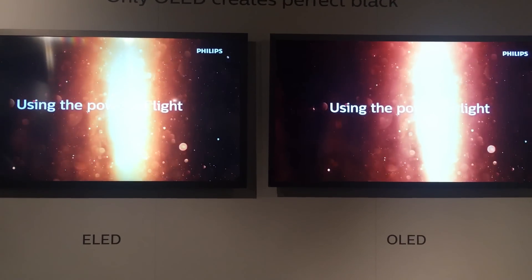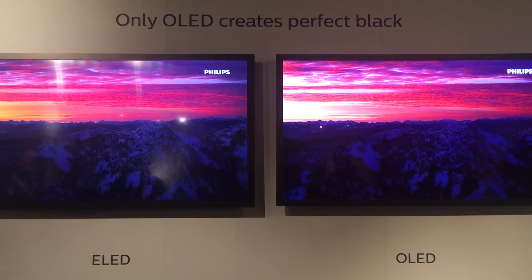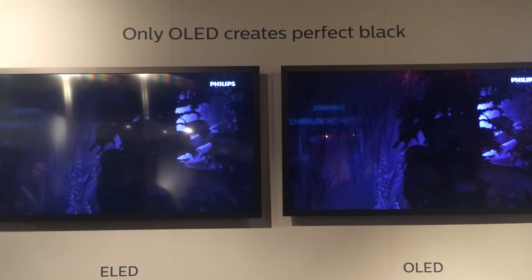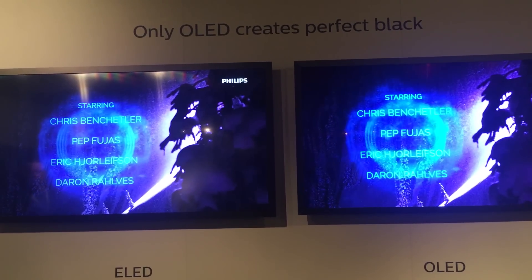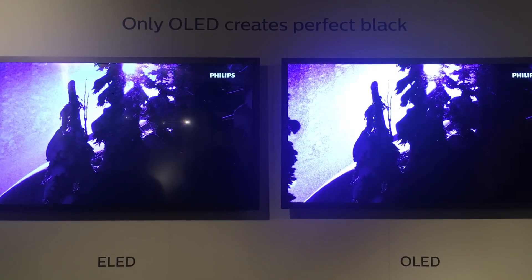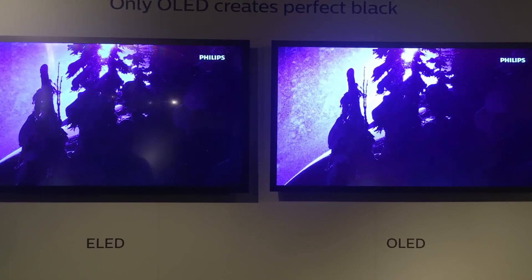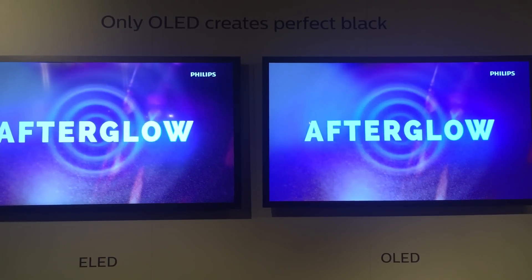Unfortunately, we come to the weakness of OLED, which is that it is low in light. If you scan the backlight, you lose light, so you will have even less light — that's not a good thing. But it is a step better in motion than LCD, and color-wise, OLED also has some strength.